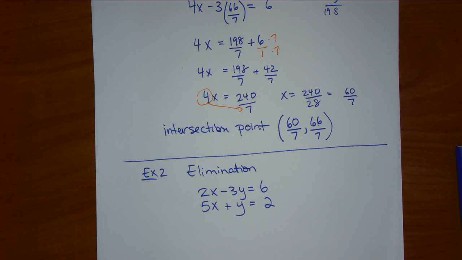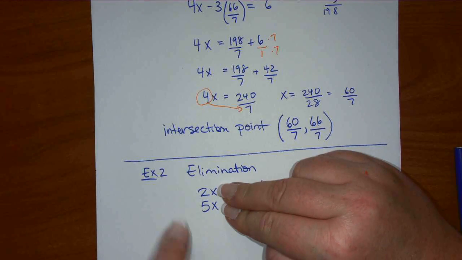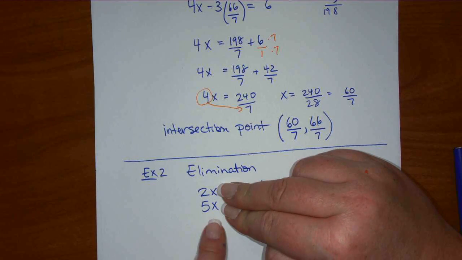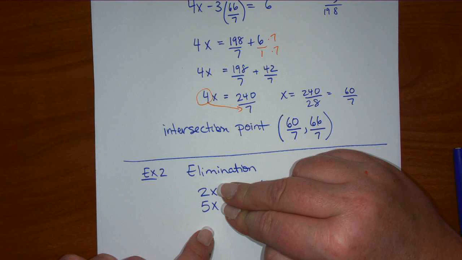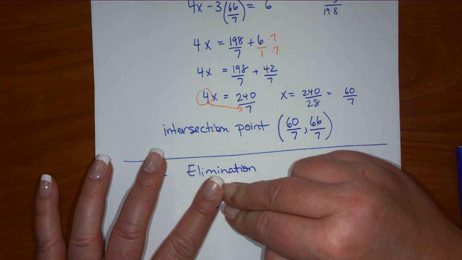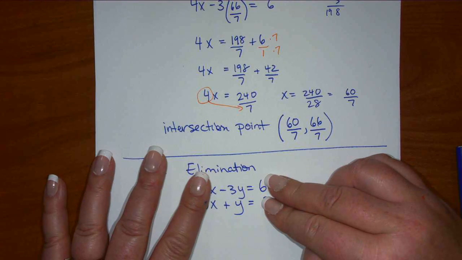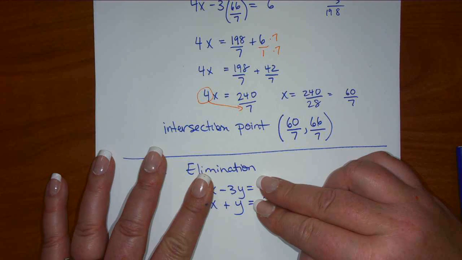If I wanted to eliminate the x, what do I have to multiply each equation by? What do I multiply the top by? 5 to make it a 10, and the bottom by 2, but actually negative 2 to make it a negative 10. Now what if I wanted to eliminate the y? Which is not doing anything. So, right, multiplying by 1 isn't anything. What do we multiply the bottom one by? 3. They're already opposite sign.